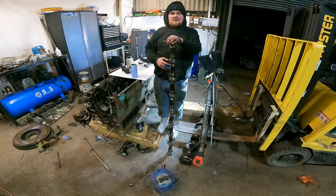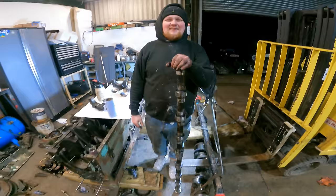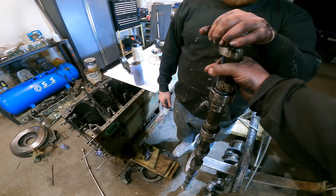How about that for a camshaft? I'm 5'10 for comparison. Yeah, Josh is 5'10. It's not even long, it's just... and it's solid.